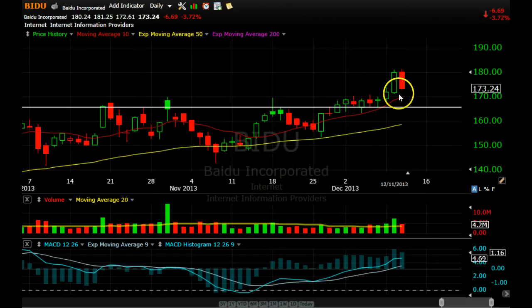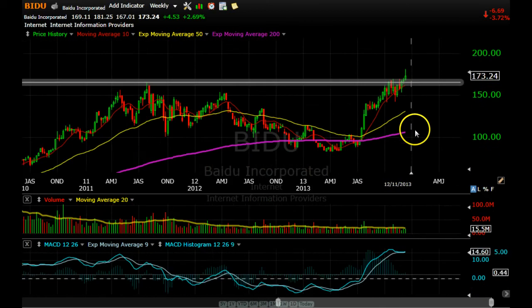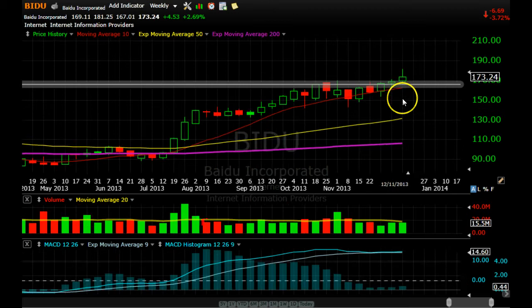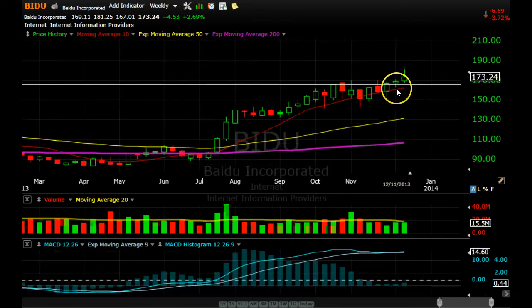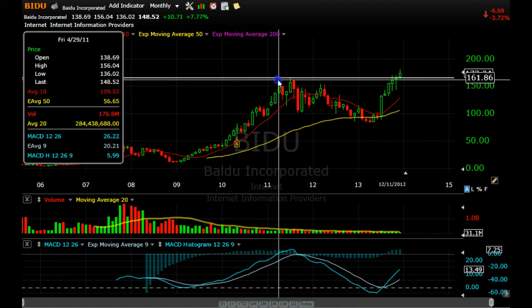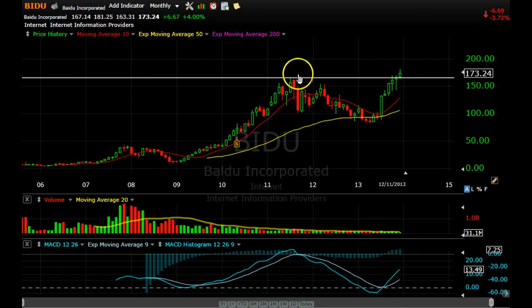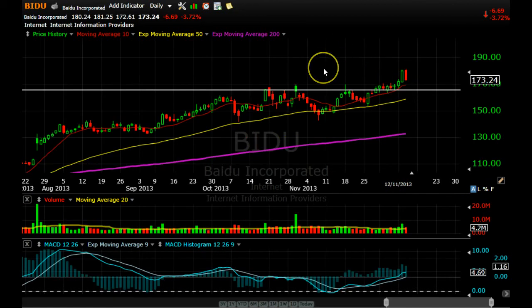Baidu actually, it's still giving you a lower high, but you just have to be cautious. Had a nice strong day, and I would look for this to be setting up back to the long side. So we currently have a shooting star, but we don't know, this candle is not completed. So let's see what's going on, and we see that we have some significant levels here. If it can close above and get back, and test it and shoot back up, that's good to go, because this could almost be seen as a cup and handle type of a deal. So we'll pretty much look at those and go from there.